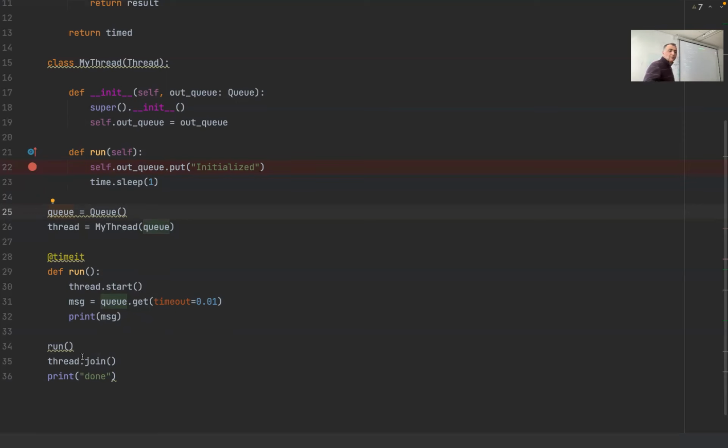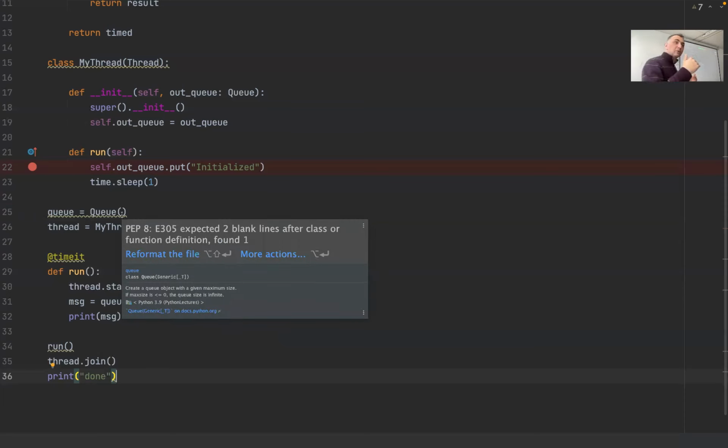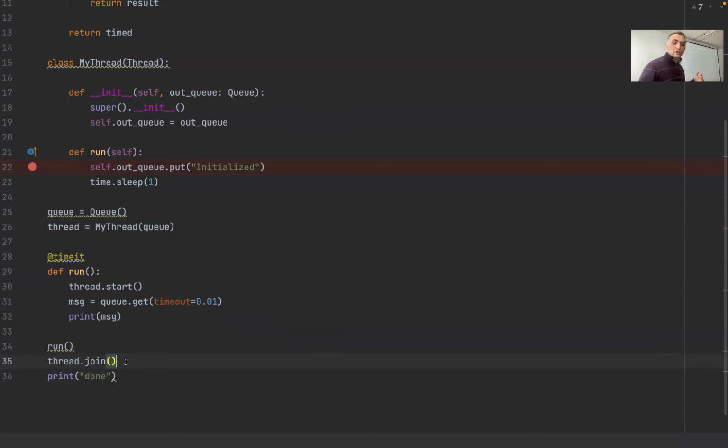And when I do run, we'll see how fast it is. Then I do thread join. And then I'm done. Right? So you'll have basically 1 second between the printing of the message and the done. That's what you expect. Because I'm collecting my queue message, I'm printing it. And then the child thread is waiting 1 second. And then it should join and print done, right? So that join, because join is blocking. Is the logic clear?